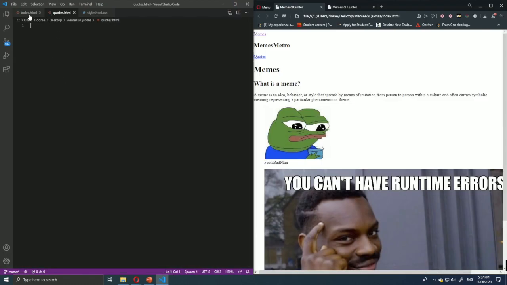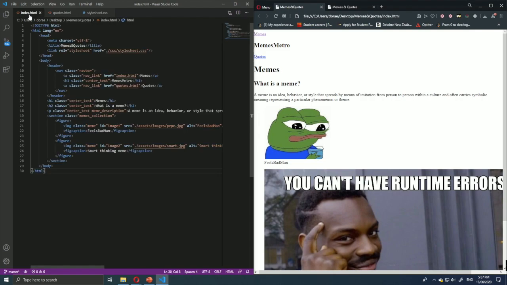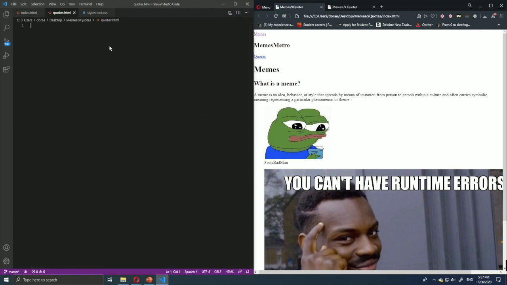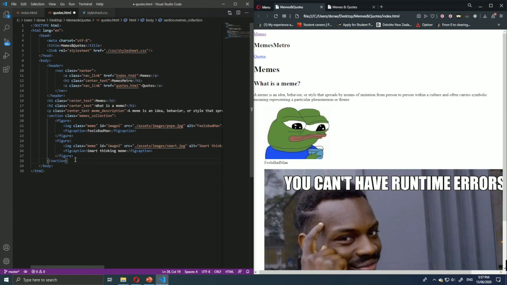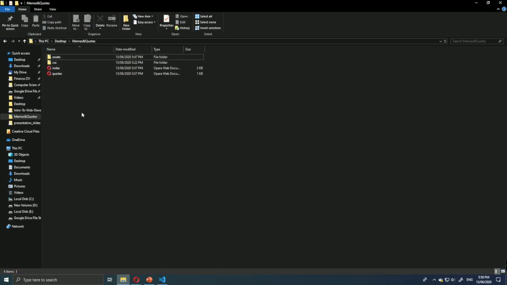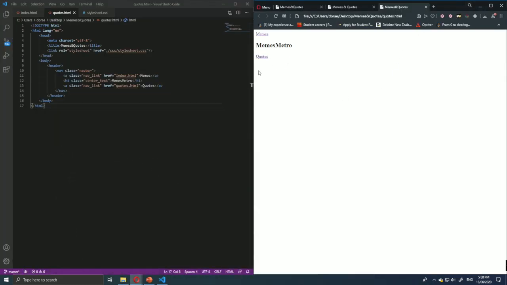And similarly, we'll need the basic structure of HTML. And here, I will just copy and paste everything, but just remove the pictures because we'll have the same header. We will save this and open it up from the File Explorer to check what it looks like. And we have the base header as we did from before, but now we will add in some quotes instead.